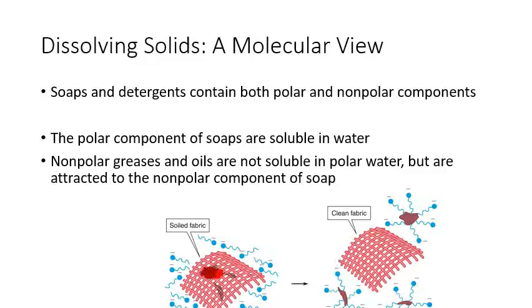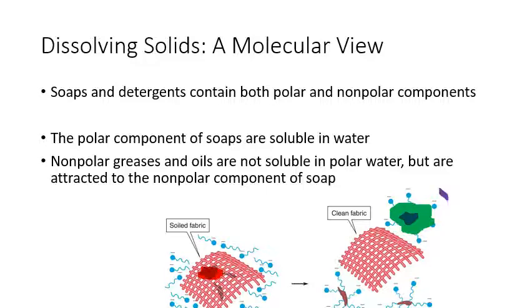We have this molecule here that has some grease or oil in it. Normally grease or oil, being a very non-polar molecule, is not going to go into solution in water at all, because water is polar, grease or oils are non-polar, and it's not going to be dissolved. But if you take that same grease and add some detergent to it, the grease will interact with the detergent in the non-polar region. So this is the non-polar region of the oil and the non-polar region of the detergent, and they'll all interact together and dissolve.